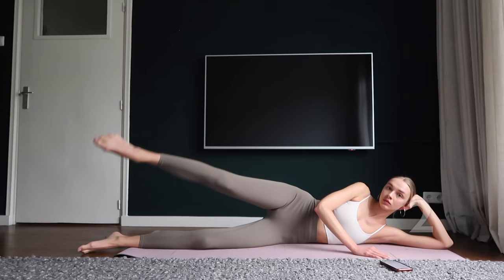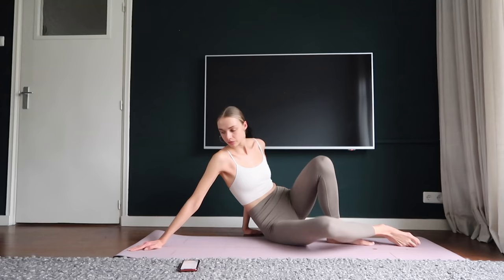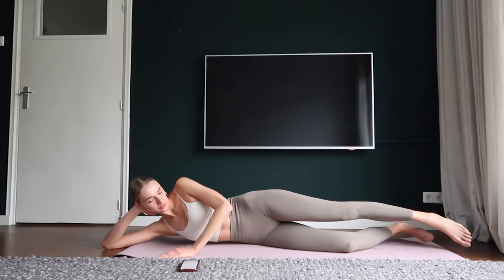Change sides. Lay down and rest your head on your hand. Lengthen both legs and point your toes. Open and close your upper leg.